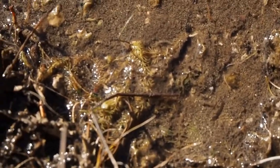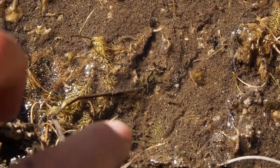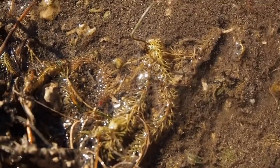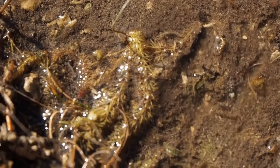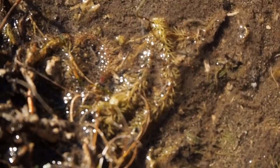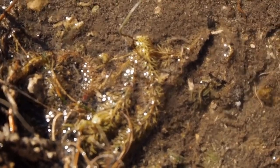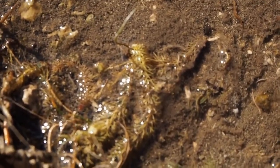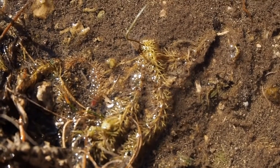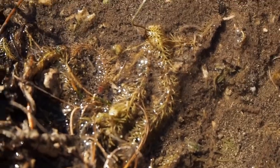And you can see it's a very tiny plant. This bladderwort is called bladderwort because there are very small little sacs that grow on the plant. Very hard to see, but this is a bladderwort. And those bladders sense when a tiny microscopic organism is swimming by it. And so it'll suck in water as it senses that, and it'll suck in that microorganism as well. And within those bladders are digestive juices. So the plant will actually digest that little microorganism and get its nutrients that way.